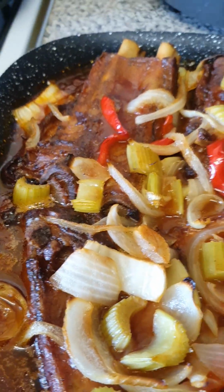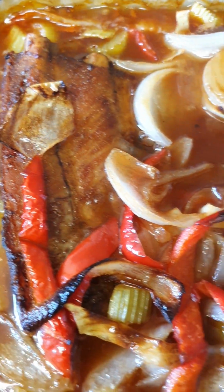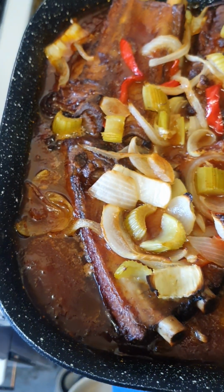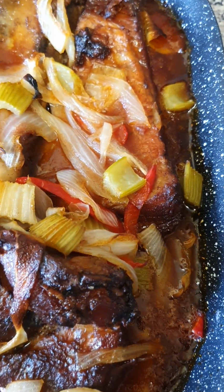Here is the finished product of my barbecue pork sauce. Look at that one. So delicious, isn't it? That's the finished product. We will enjoy it later at 1 o'clock. This is our lunch dinner.